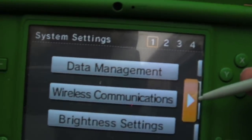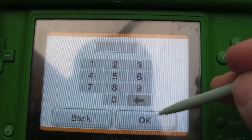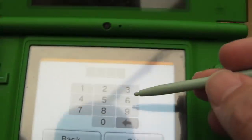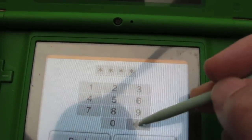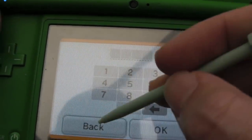So the immediate problem I have with this is I cannot reset it. If I do a format system memory, you'll see here it's got a parental controls restriction. It's asking for a pin. Which, you know, I've guessed and guessed and guessed, tried all the obvious combinations. You can't get past it.